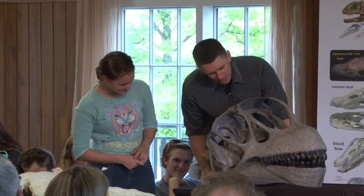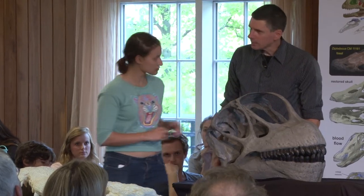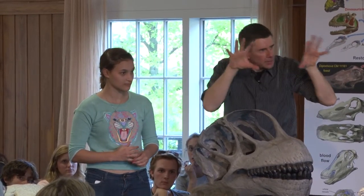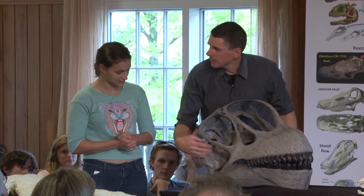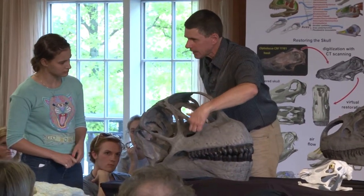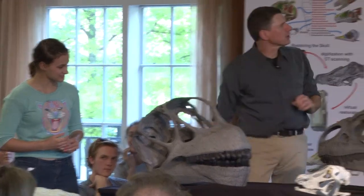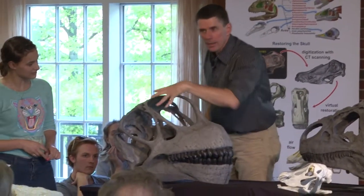This is in fact where the eye socket is. Back over here is where the ear is going to be. The jaw muscles are going to be running right in this space here. This right here is an air sinus — air sinuses sitting right in here, just like the air sinuses we have. And this crazy thing is in fact the nose. This seems like an awfully big eye socket. I'm wondering whether we might be able to figure out how big the eye was — I did my doctoral dissertation on it. This is in fact an air sinus sitting right in here.